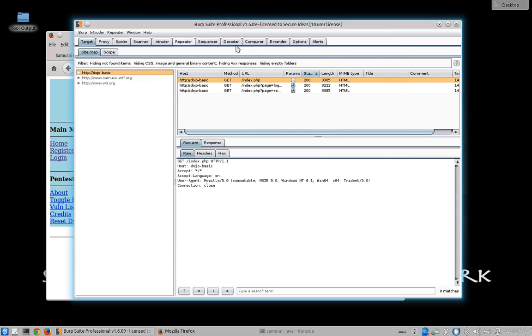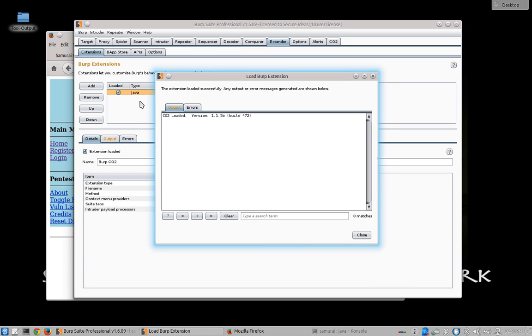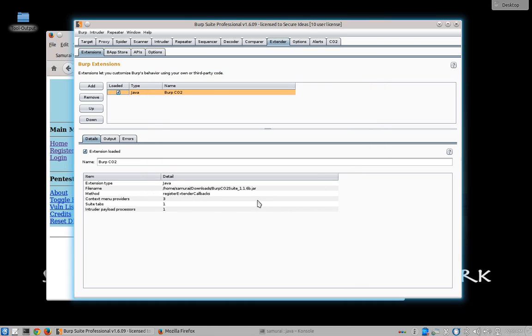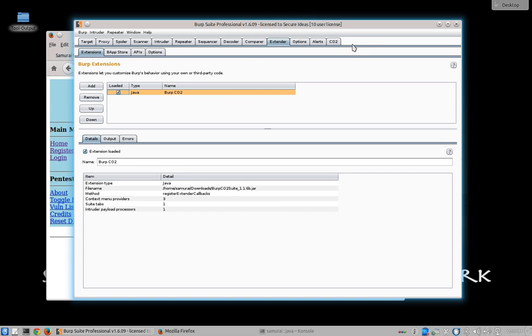If we go over to the extender, I've already loaded CO2 on here, but I currently don't have it enabled, so I'll want to enable that. Okay. And then once I've done that, a couple of things have happened.